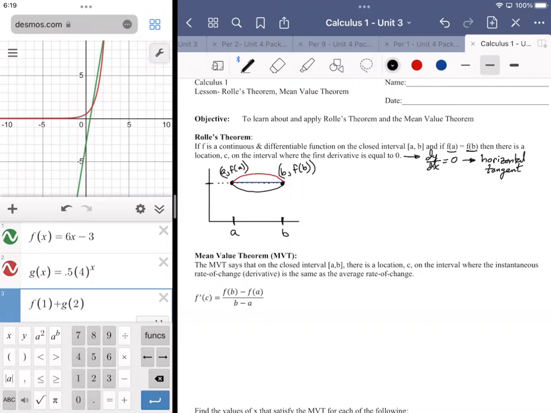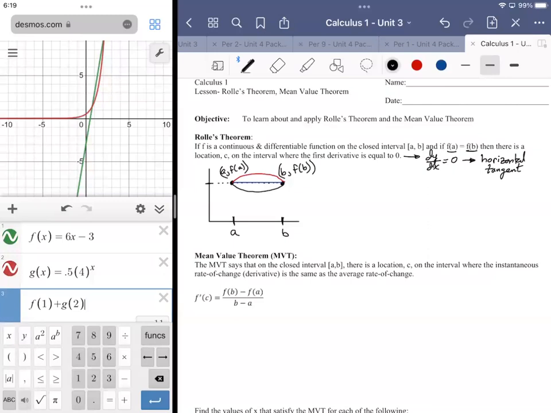Now, if the 2 endpoints are at different locations, it's not guaranteed that there'd be a turning point along the domain. It could be concave down like you see here, but there's no guarantee that there would be a turning point before it gets to the endpoint. Same deal if we change the orientation or the concavity. If the heights aren't the same at A and B, then everything falls apart. But if the heights are the same, then it all works out.